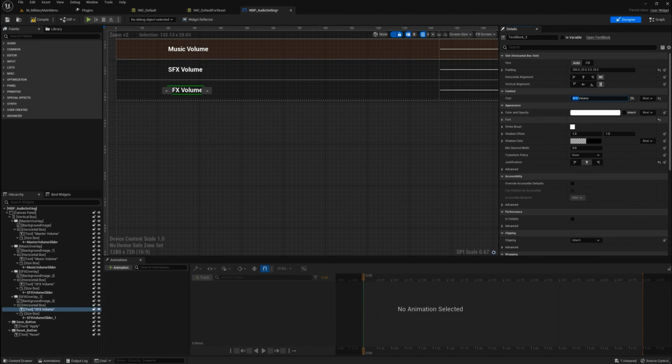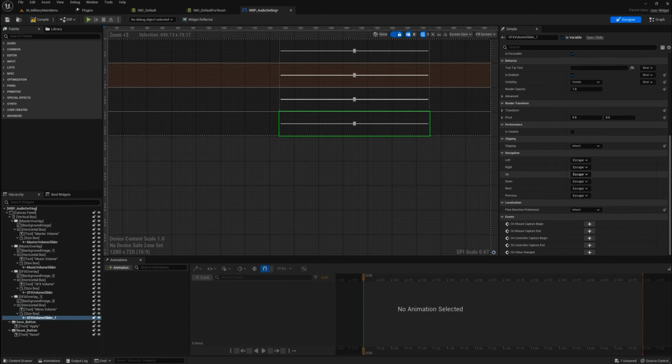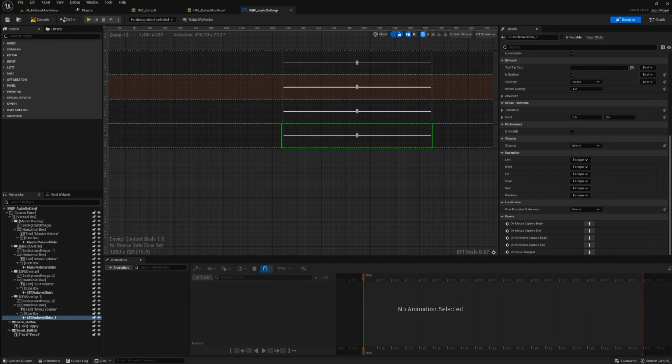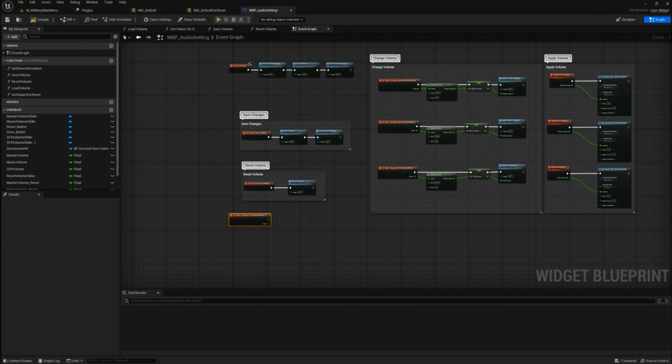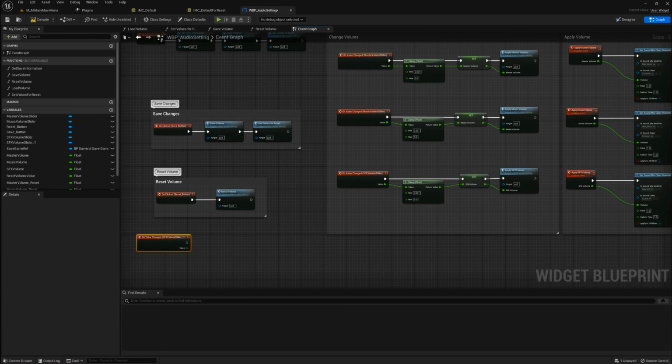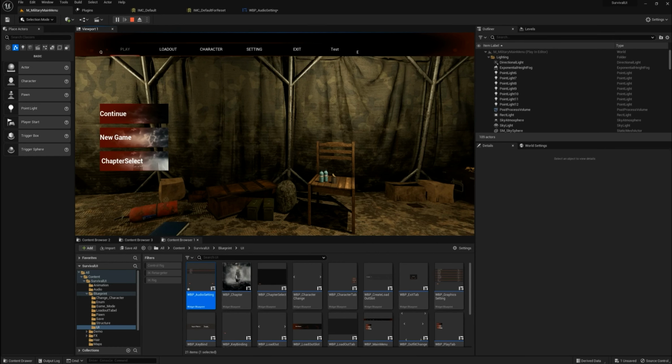Again, menu volume. And then from the events that the Unreal has, the event graph, I'm gonna adjust the custom volume that I want in the event graph section.